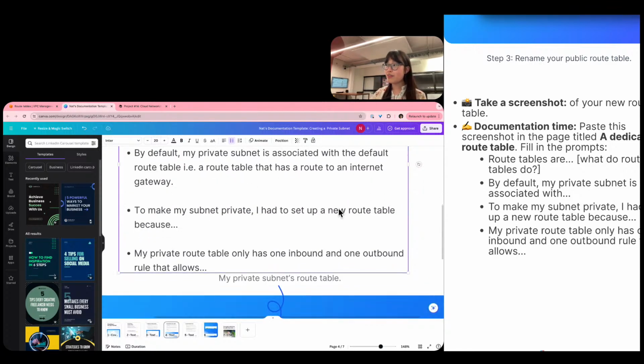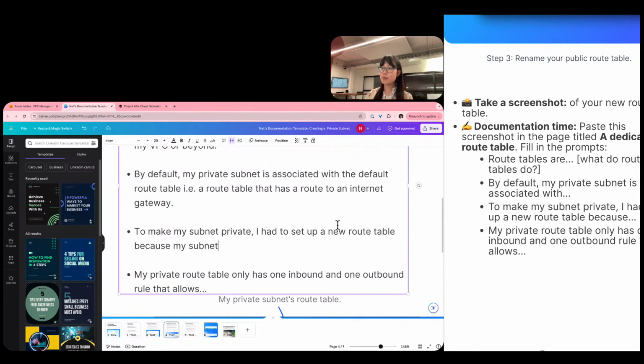To make my subnet private, I had to set up a new route table because my subnet can't have a route to an internet gateway.